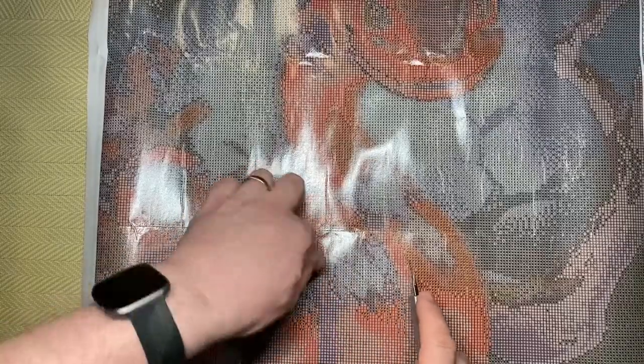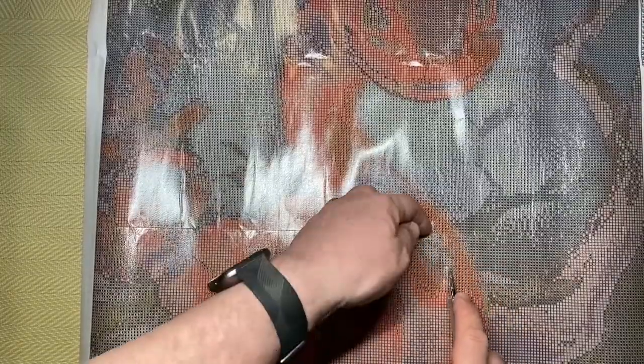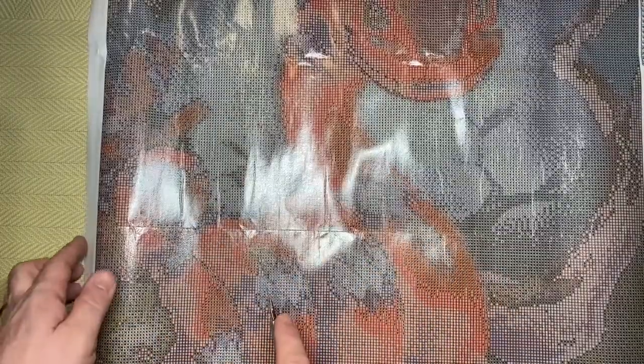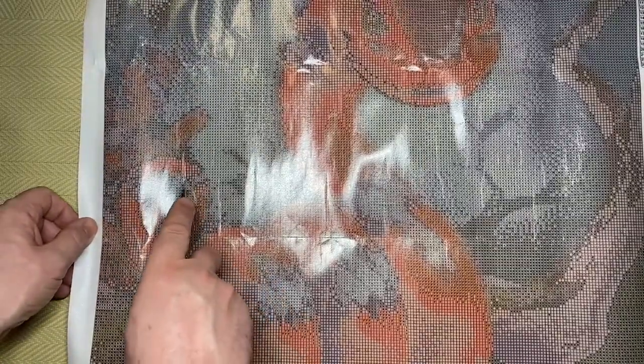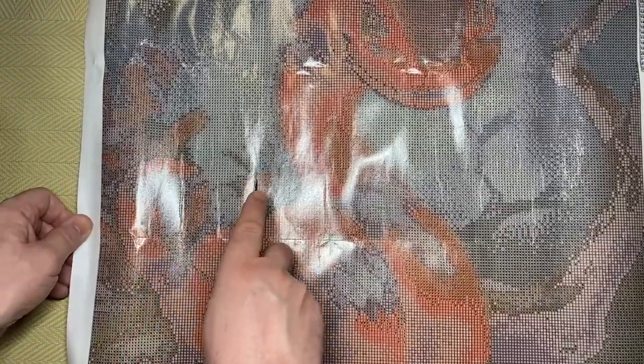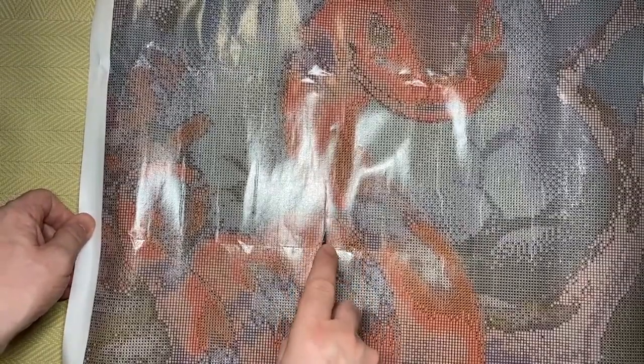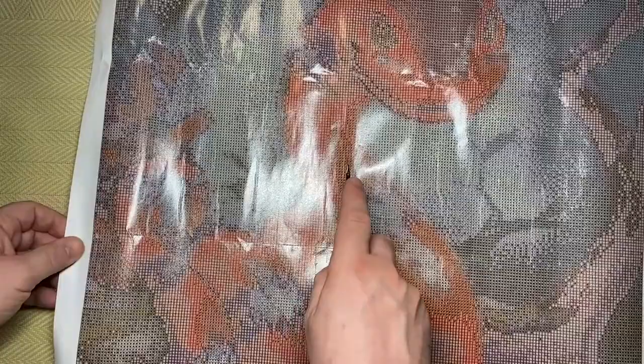You may not see them in the camera, but just by watching what I'm doing, there's quite a few. They aren't major, but this is all you do. It's just a matter of scoring along them. Make sure you have a very sharp knife, because you don't want it to catch the glue and then start to drag it, because then you're going to have problems. So it's just slicing along the air bubbles.